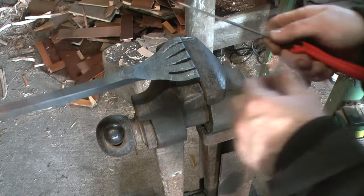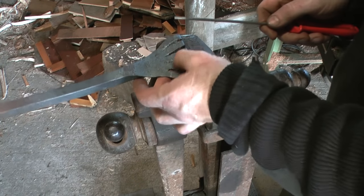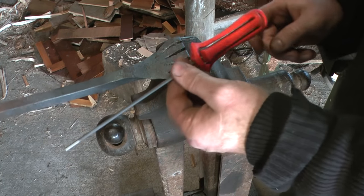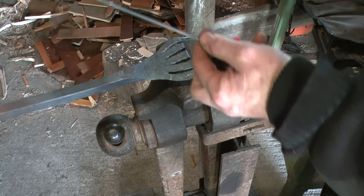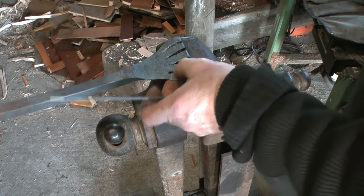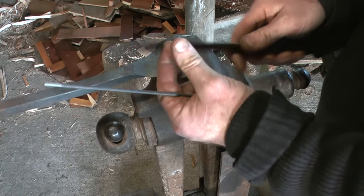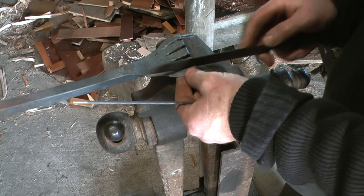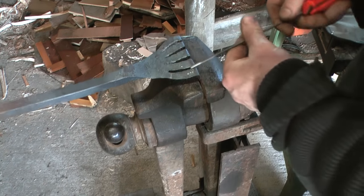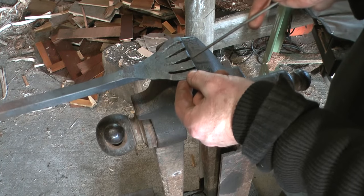I'm using a file to clean up the somewhat raggedy edges from where I punched it through. And these are my chainsaw sharpening files, which come in two sizes, and they're quite handy for this. The slots are so narrow that even my smallest second cut files don't really fit in there properly. But that is about right all the way up.